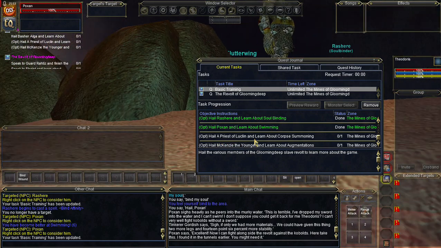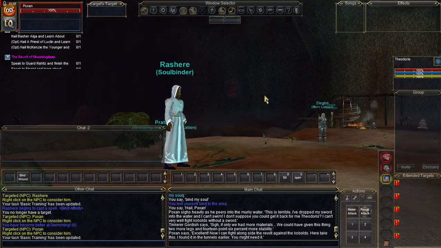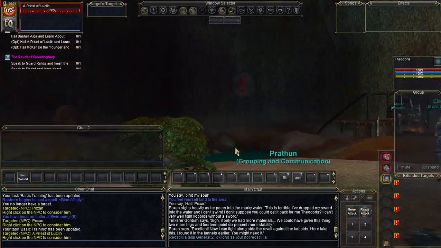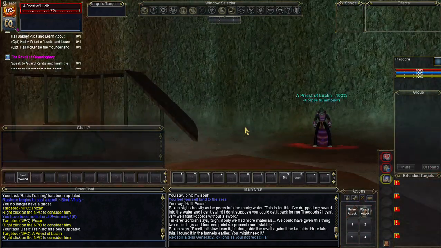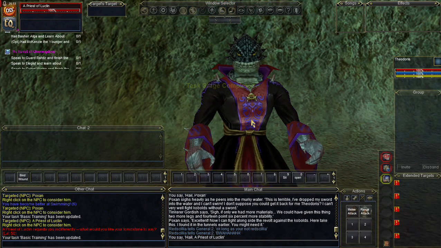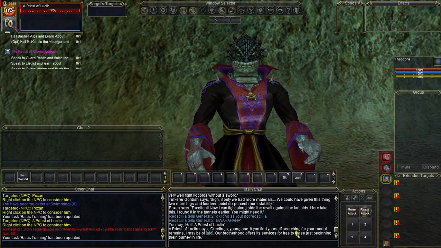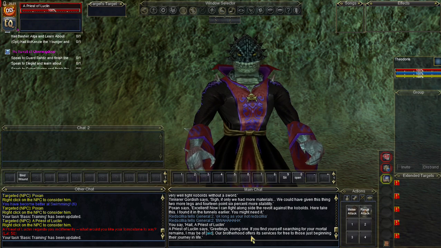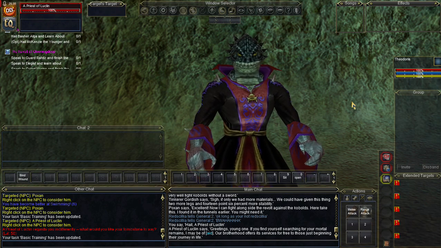Hail the priest of Lucien and learn about corpse summoning. Should be okay, priest of Lucien. So he can also summon corpses? Oh, I did not do this. Huh. See, priest says, "Greetings, young one. Find yourself searching for your mortal remains. I may aid, and our brothers is." Interesting.